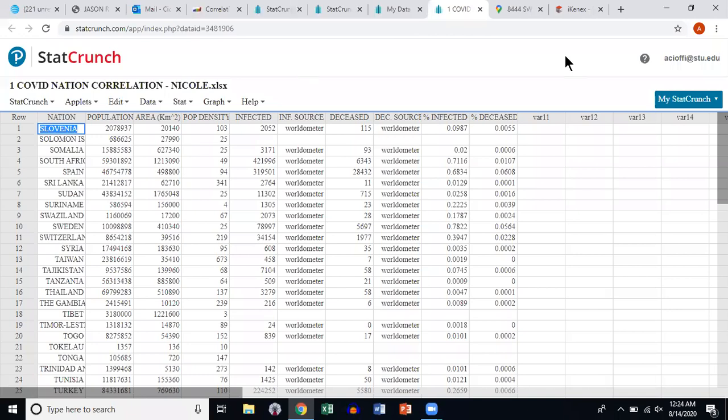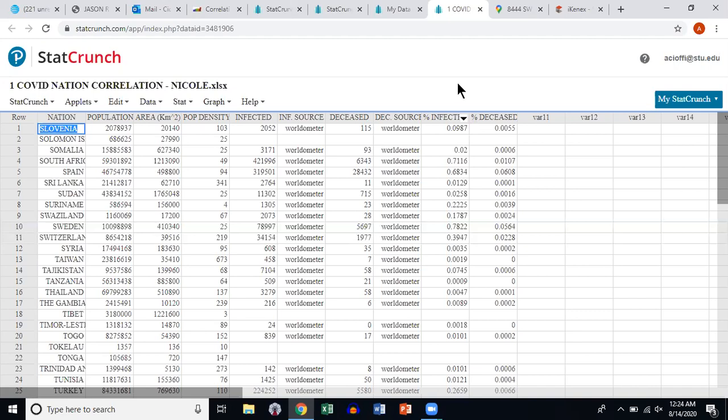Okay, here's a data set that has the updated information all the way to the percentage infected and percentage deceased. So we're going to work with these two columns and calculate the correlation coefficient, to measure if these two categories are associated with each other, statistically speaking, and if they are, how tightly they are associated.